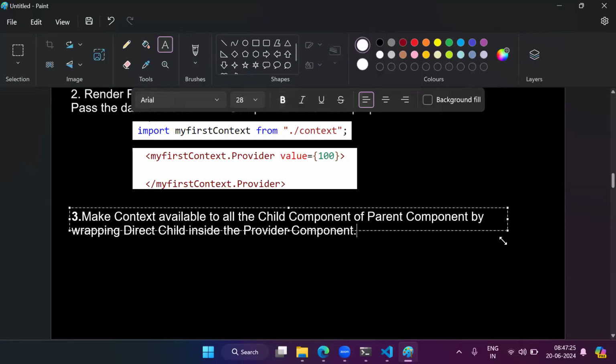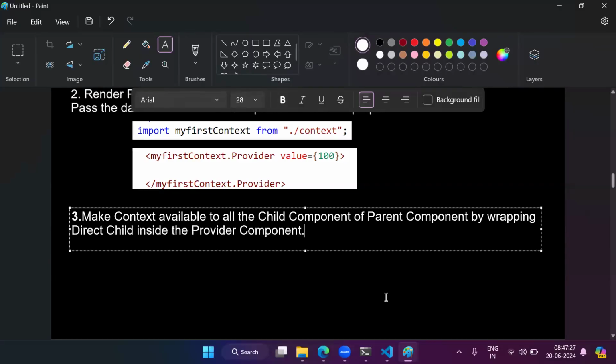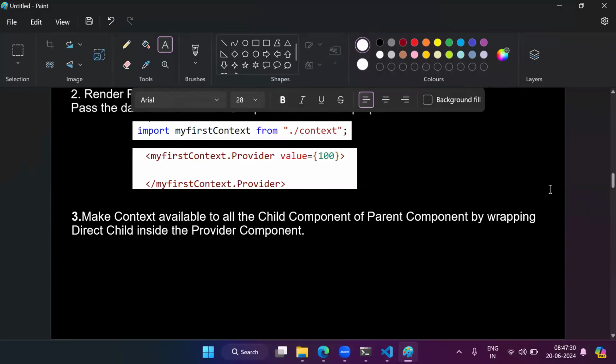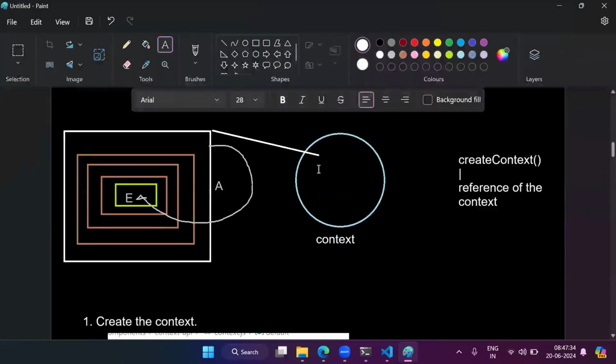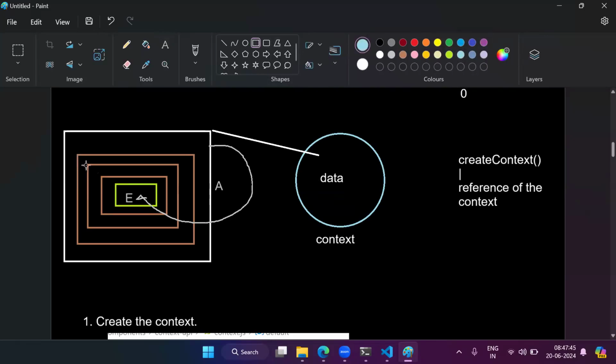Now, if all the child components want to access the data of this context, then what do they have to do? Suppose you want to make the data of context available to all the children, then we have to wrap all our child components inside the provider component.